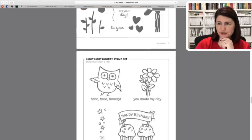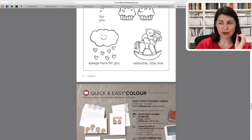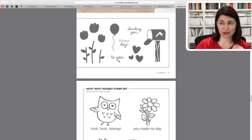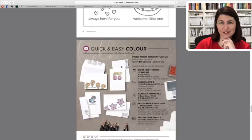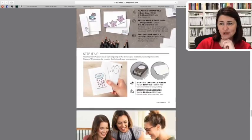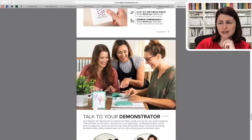And then there's this set as well that's really sweet. Some really small sets, but great to begin with. They have sentiments and pictures, so it's really great for the beginner stamper. But I know personally, I made sure that I got these stamps that aren't in the catalog, because I want them too. So don't miss out if you're already a Stampin' Up! Demonstrator or even a customer who's an avid crafter. Great stamps, really sweet, cute, and it shows you here you can even step it up. Some really great tips.